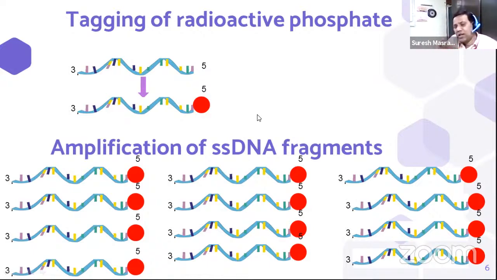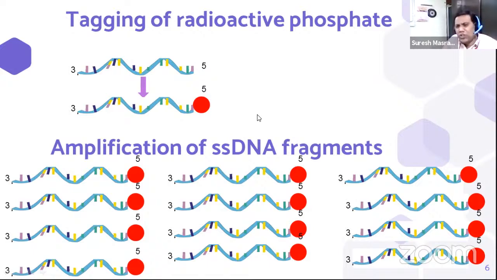Now, everything is already present inside the reaction mixture, which could carry out another cycle of replication. Both these resulting DNA strands undergo replication and form double stranded DNA. This double stranded DNA again undergoes another cycle of denaturation, and from these two double stranded DNA, four single stranded DNA are formed, and each of these single stranded DNA undergoes replication and forms another strand over them, and thus each single stranded DNA becomes double stranded DNA.